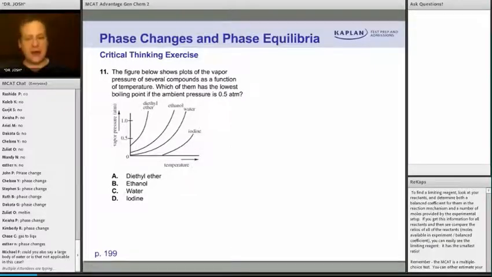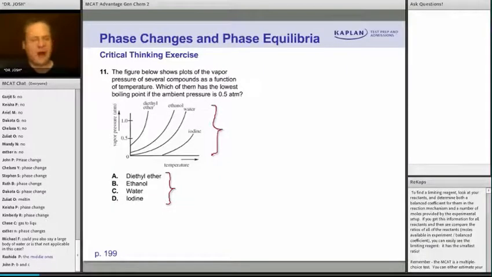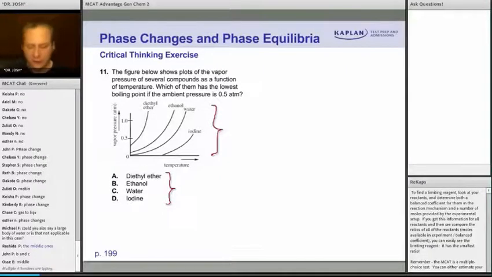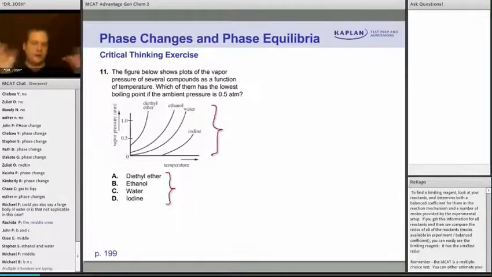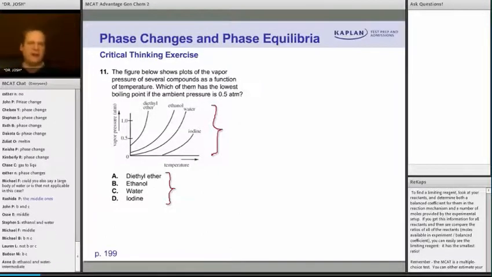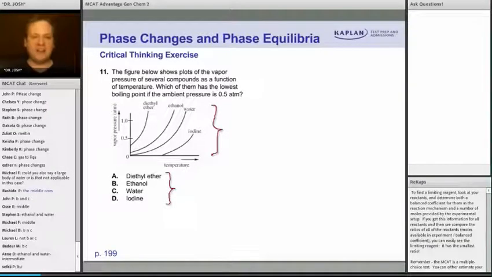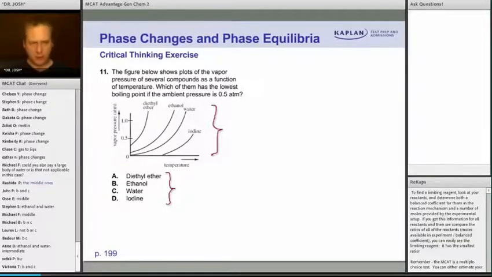Now, number 11. Notice the answer choices are all in the graph. So guess what? The graph is going to be important. But I want you to read this question, and I want you to think and tell me, which choices do you feel comfortable eliminating just on point, having read through this question stem itself? Which ones do you feel comfortable just saying, no, I don't think it's going to be it? A good strategic guess, a good strategic move, a good medical move, if you will. Eliminating things we know it can never be.